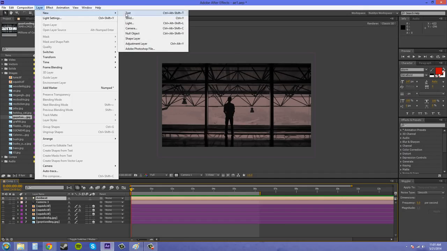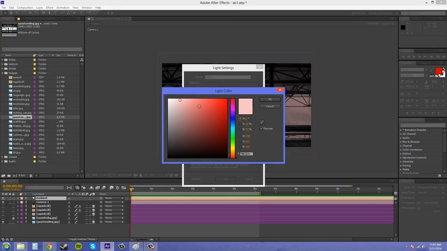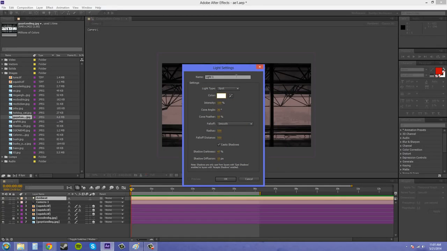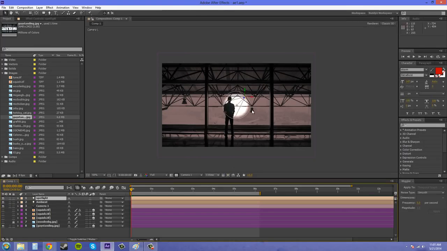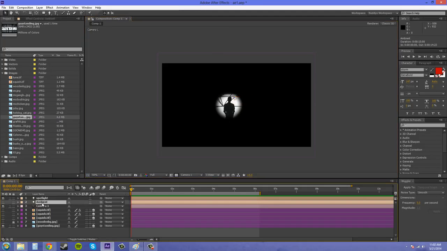So I'm going to create another light here, make it a spotlight, and set it to 30%, white light, and I'll name this one spotlight. I don't need it to cast shadows or anything like this, and I don't need the falloff. So I've got that spotlight right there in the middle, and if I turn off this ambient light, this is what it looks like. I'll put it right on the guy. Now everything else is dark black.